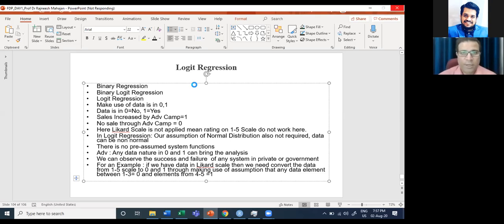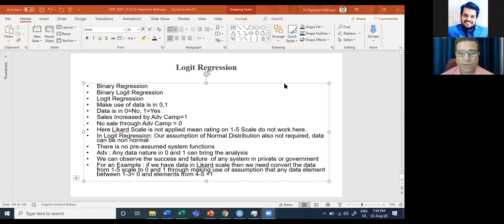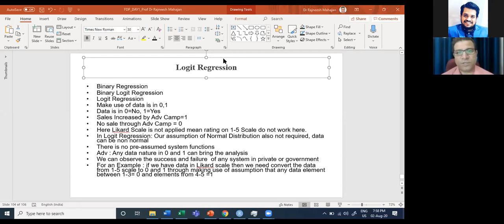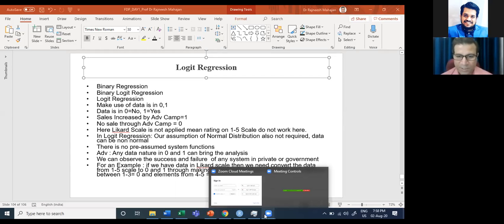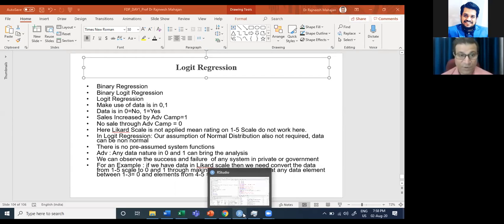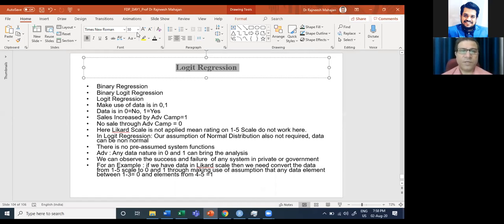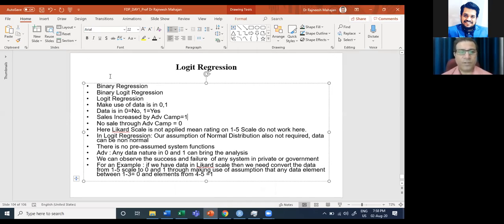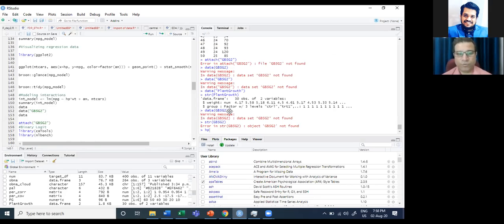So any question related to the understanding of what is logit regression, then we will take you to the logit regression by using this. Currently, are you clear about the assumptions of logit regression? If you are all clear about logit regression, let us go to R. And if you have any clarification on logit regression, please discuss it with me. This is one of the key aspects through which we bring the logit regression process into the system. These are really crucial. So yes, anything to be discussed?